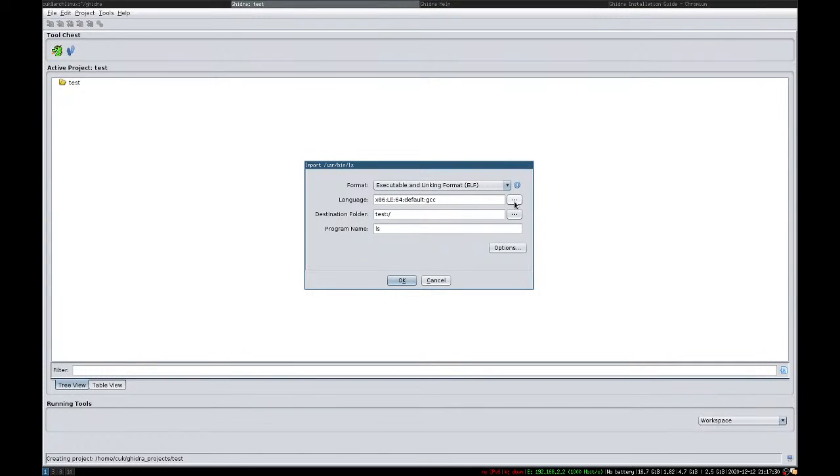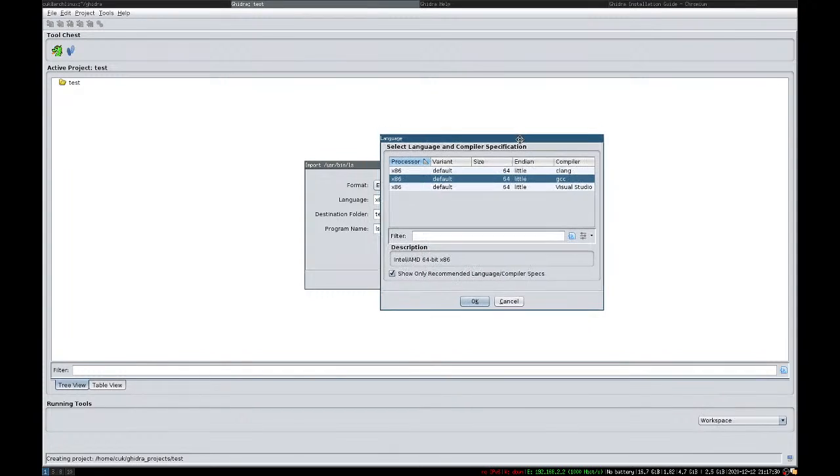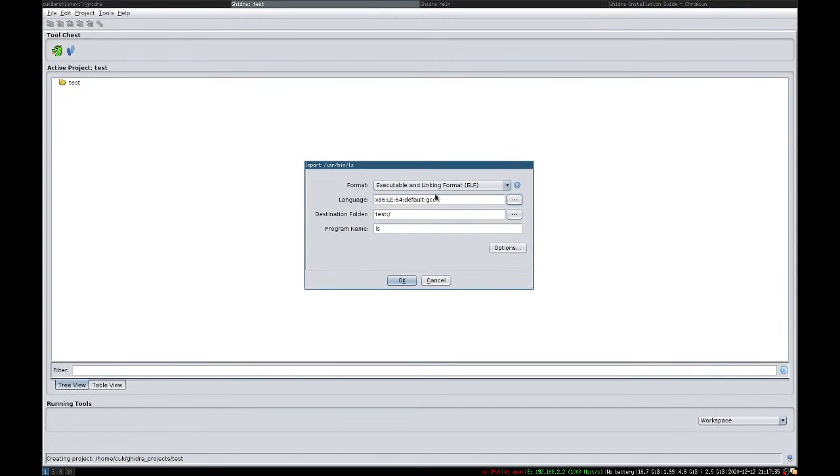The next one is the language. Ghidra has also identified that this is an x86-64 binary. It's Little Endian and it's compiled by GCC.